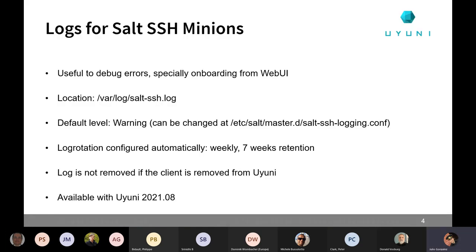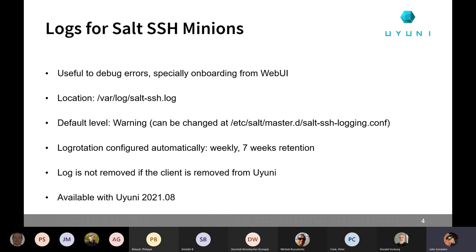My part is quite quick. Maybe you already noticed sometimes when you want to run things on a Salt SSH minion, or when you want to bootstrap a regular minion or a Salt SSH minion, there is some kind of error and you cannot immediately figure out what is going on and what you should be fixing. That happened to me as well as, well, kind of developer. And each time I needed to edit a special configuration file, restart some services and whatnot, and I decided to implement this by default for everyone.